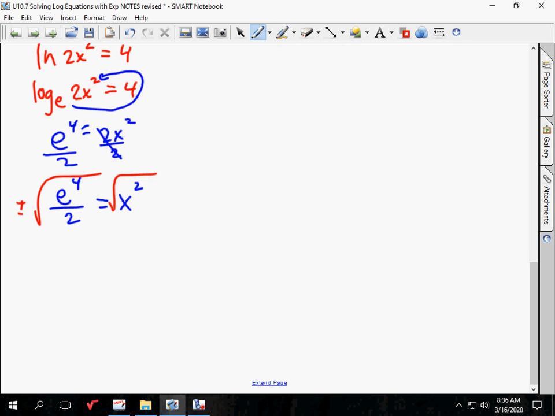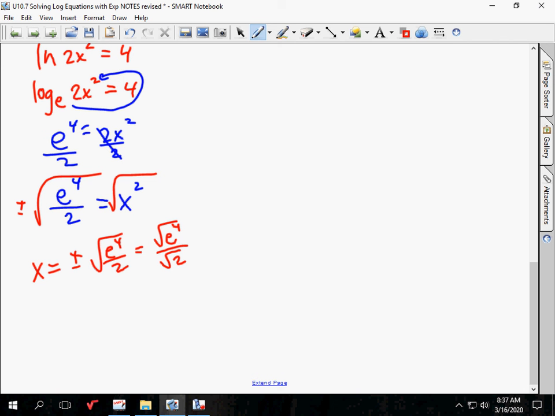All right, and that would be fine. You could simplify this if you want to, but on this kind of a problem, I would be fine with this answer, square root of e to the 4th over 2. And then we could throw that in the calculator. To put this in the calculator a little bit easier, you could do square root of e to the 4th over square root of 2. That might be a little easier. If you can put the whole fraction in, that's fine also. And even if you wanted to simplify square root of e to the 4th to e squared, that is the same thing. So let's see if we can put this in the calculator.